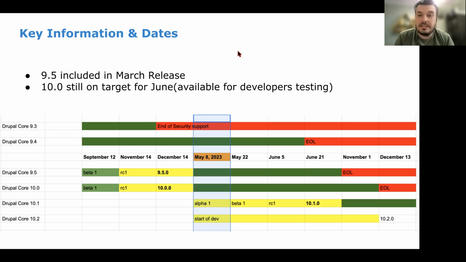We are not yet on Drupal 10. It will be merged for developers in a couple of days. But for the June release, we are on target for Drupal 10. Here you can connect your plans to the specific dates. So in November, your site should be on Drupal 10. That's the actual day when Drupal 9.5 will become end of life, and it will show you that red message in the admin interface that it's no longer secure. Will your site be easy to hack? No, but the chances will keep growing the longer you are in the end-of-life era on an outdated version of the core.